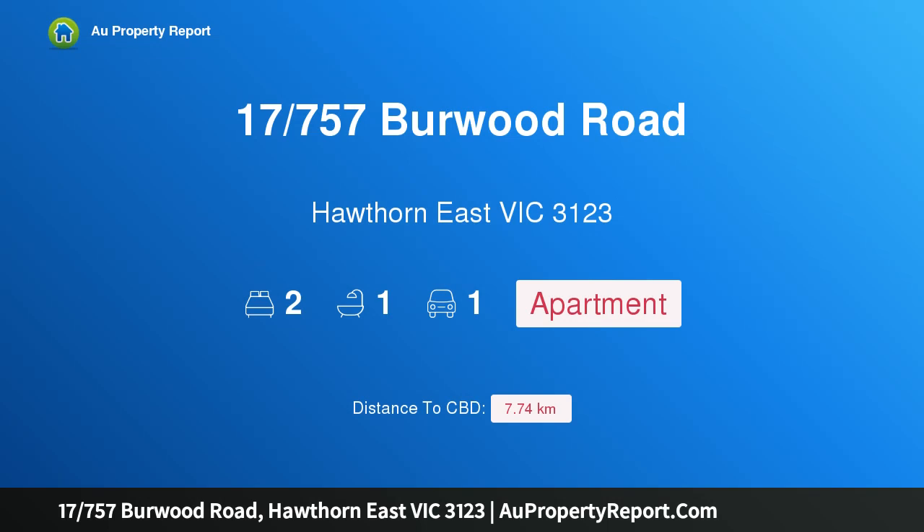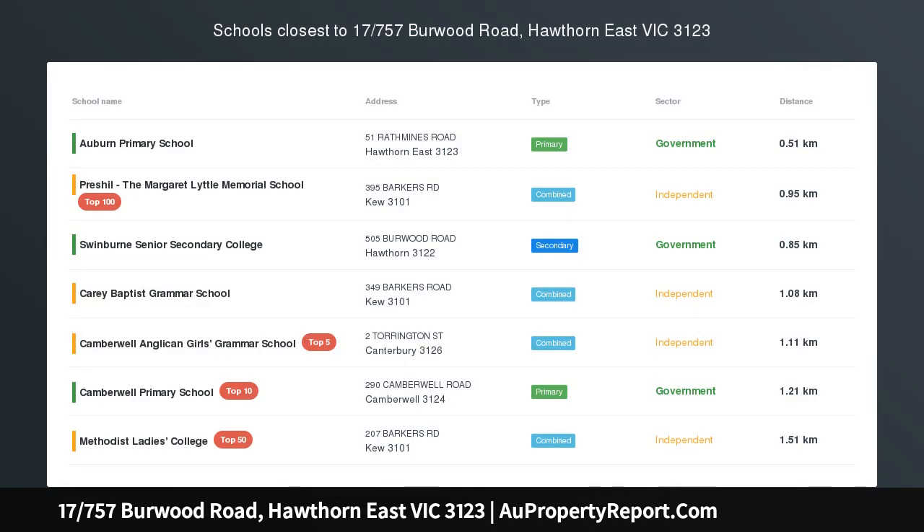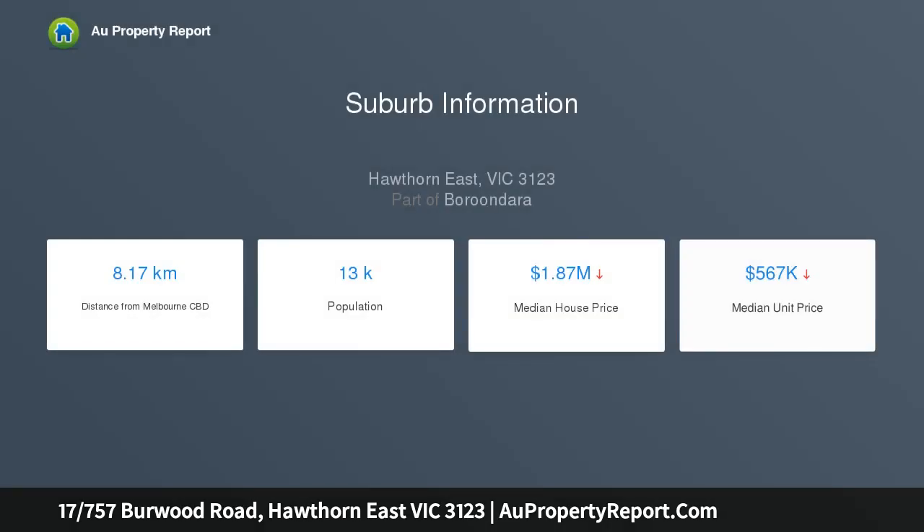I am glad to introduce property 1757 Spurwood Road, Hawthorne East Victoria 3123, perfectly positioned between Hawthorne and Camberwell. This larger than expected two-bedroom unit will come as a welcome surprise for those seeking a comfortable and quaint home that enjoys all the amenities the prestigious inner eastern suburbs have to offer. Situated ideally between Hawthorne and Camberwell, here presents a fantastic opportunity to lead an enviable lifestyle in a highly desired locale.